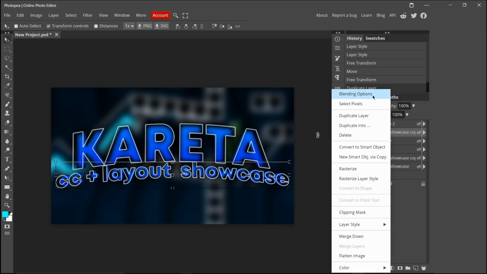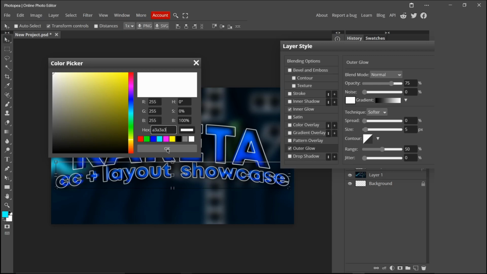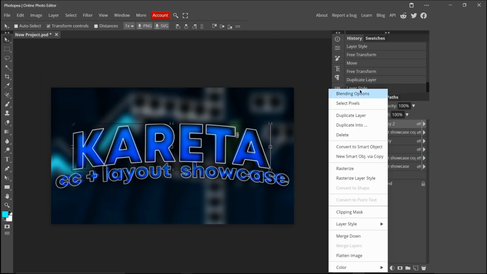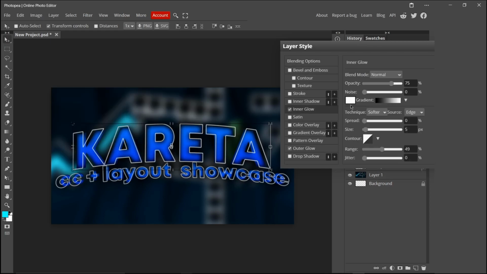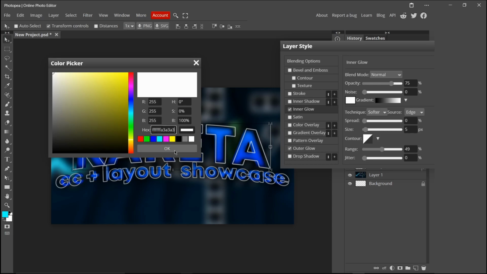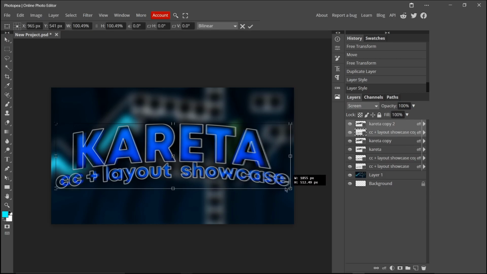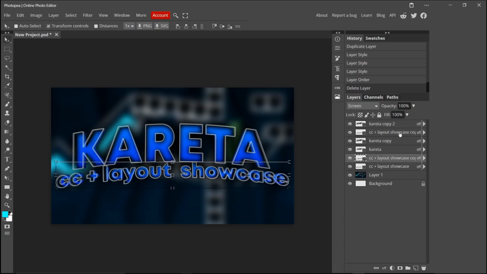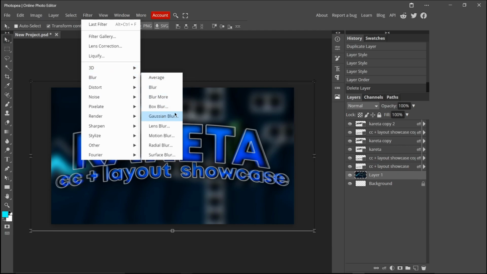I did this on the other text. Alright, so I get to do that with that. And then I'm basically just copying these to make them gray. And then I shrink it down just a tiny bit. Anyways, so this is it so far. And I think if this just gets a little more Gaussian blur.